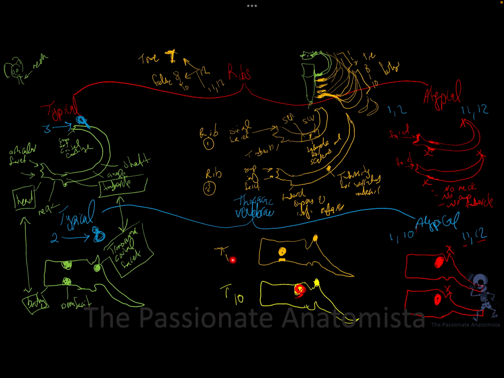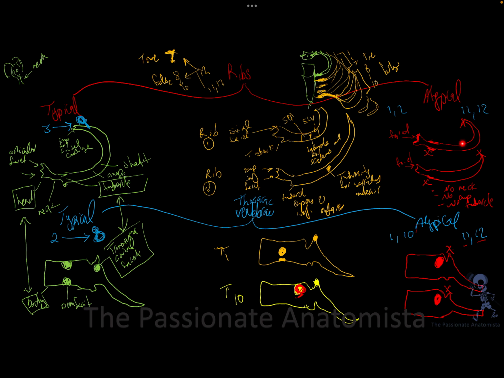T1, why is it considered atypical? Because rib number 1 has a complete facet because, again, I don't have something above me to articulate with, so I need a complete facet for rib number 1 to get attached fully to it, and then I have a demifacet for the next rib. All right, if you look at the ribs, you have the atypical and the typical. So for typical, we would add number 1 to this magic number, 3 to 9, and why 1 and 2 are atypical. We talked about that as the impression of the subclavian vessels for number 1 and the tuberosity for scalenus anterior. And we talked about the tuberosity of serratus anterior for rib number 2.